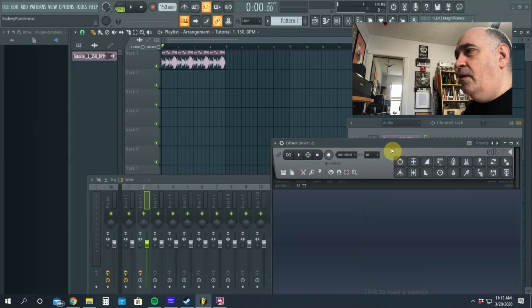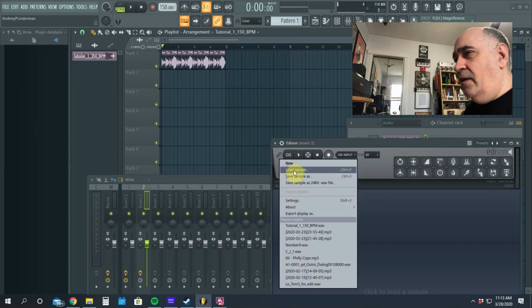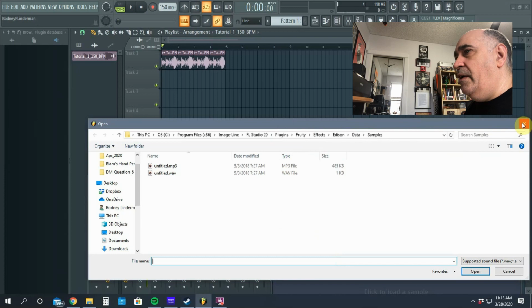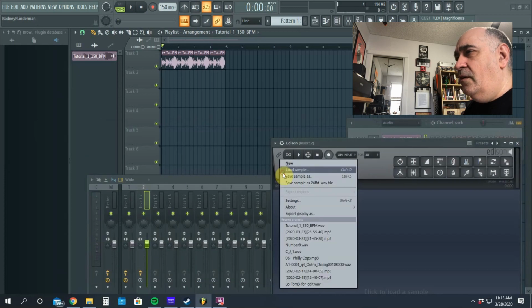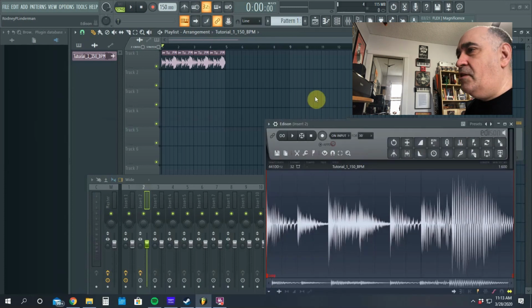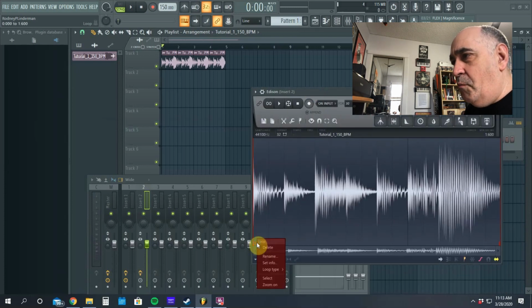You could go to File, and where's my load sample? There we go. Mine is out here somewhere in the 7th victim folder, but it's a lot quicker for me if I just go here, and I go down to tutorial. Here we go. Now, I'm going to remove the loop points, and we'll talk a little about these later. When I made this, I left loop points on it.